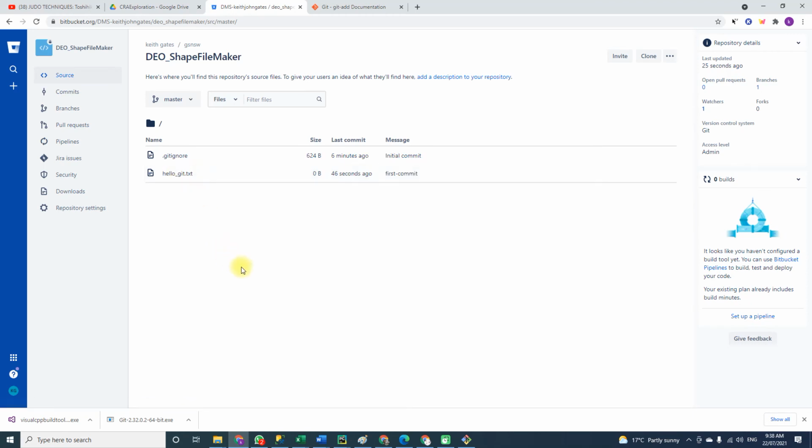Now, what makes this different from, say, a Google Drive account or a OneDrive account or something like that is it's going to track all of the changes that are made to the files, and when you submit the data, you can put commit messages in. So this is really for programmers to be collaborating with one another. However, for the purposes of what we're going to try to achieve, it's useful because if I need to change the code a little bit or there's a problem, I can change it, and then you can just pull down the changes, right?